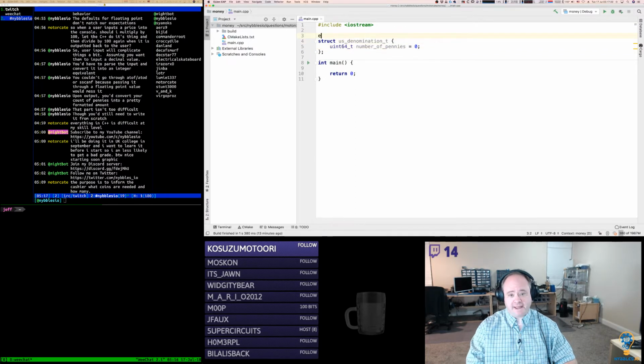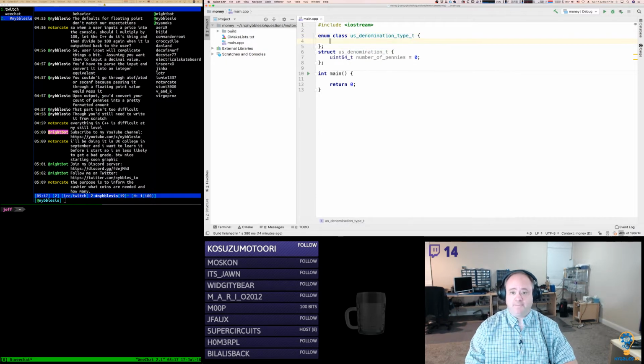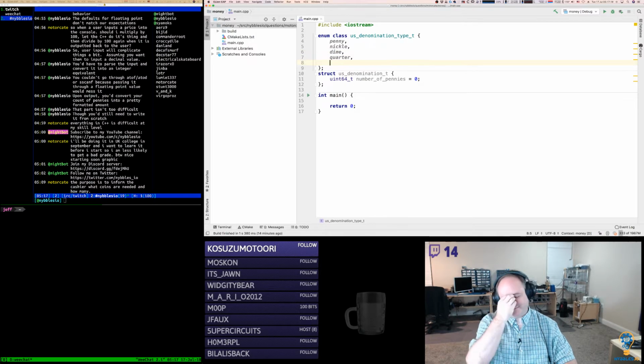So let's do that. Let's create an enum class and call it US denomination type T. And so what do we have? We have a penny, a nickel, a dime, a quarter. We have 50-cent pieces, and I'm going to skip some of the more esoteric ones.